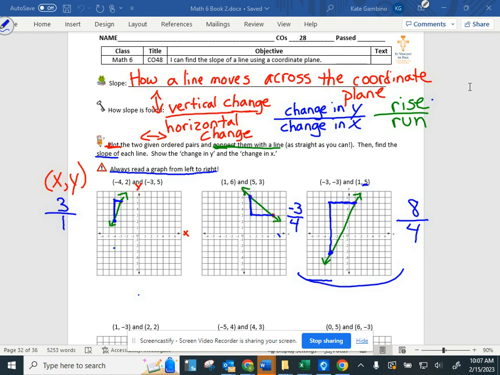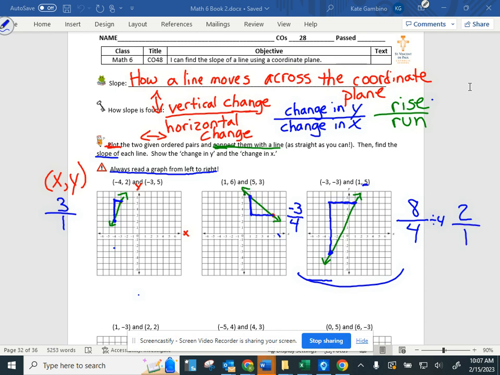It's pretty fun. But the first thing we want to do is when we look at our slope, what kind of math does that look like? What would we call that? 8 over 4 is a what, James? Fraction. Yeah, it's a fraction. And it's not a proper fraction. We can simplify it. Okay, so we can simplify this fraction. I can divide a 4 out and say it's 2 over 1.